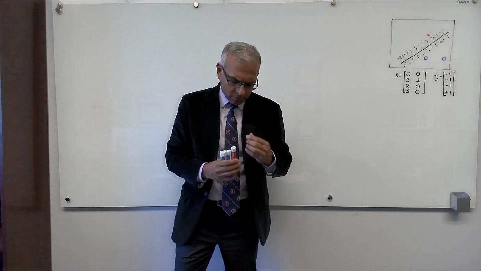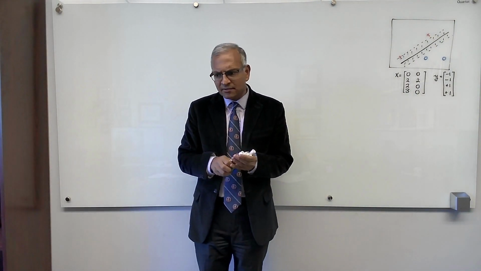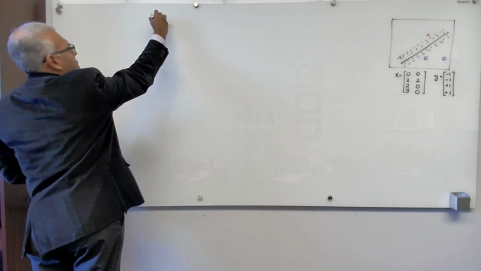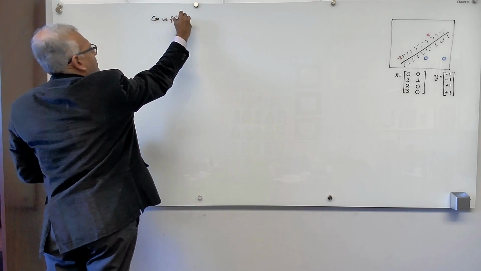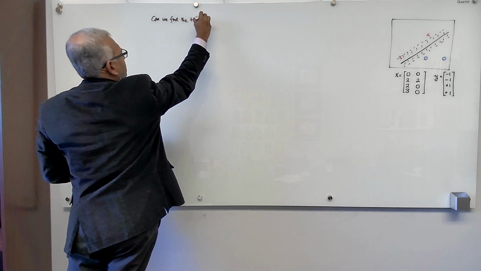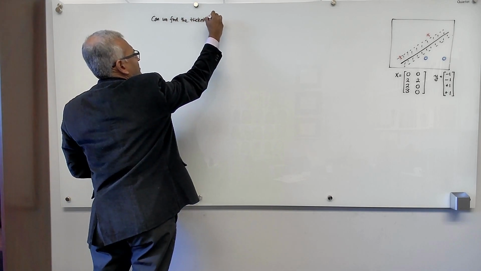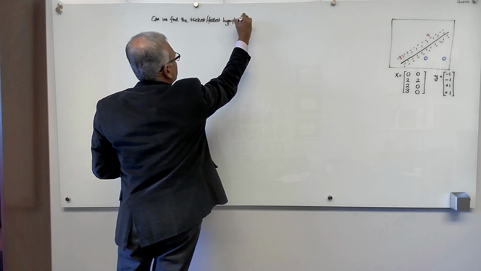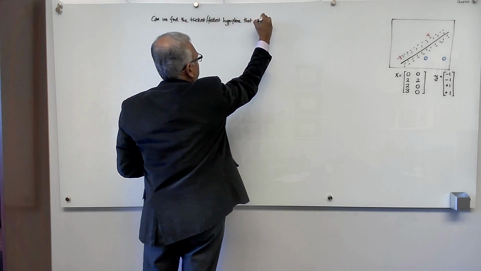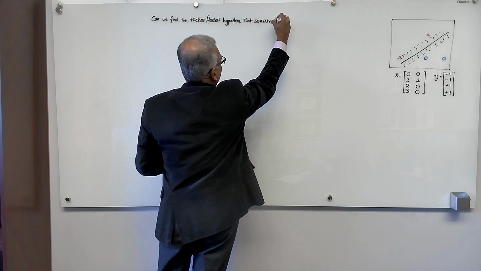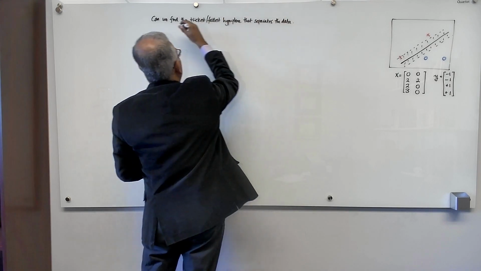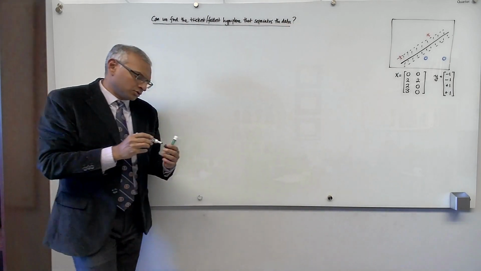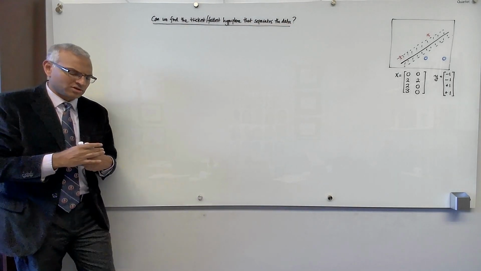Okay, so the question that we're going to address is, can we find the thickest hyperplane, the fattest hyperplane that separates the data? Okay, so that is the question that we want to address efficiently, of course. But, in order to discuss this question, we're going to have to talk about the geometry of hyperplanes.